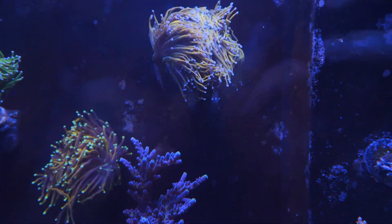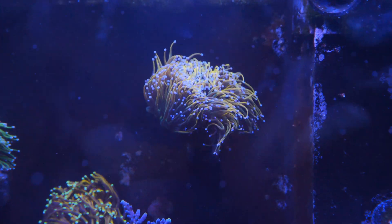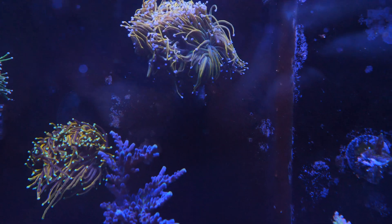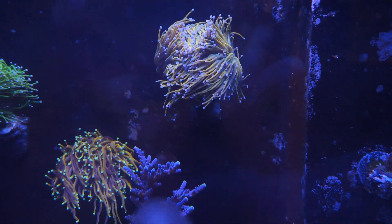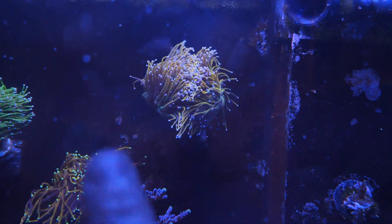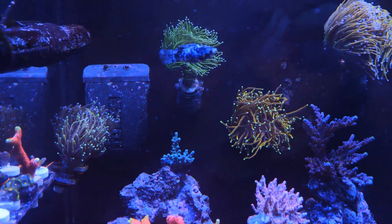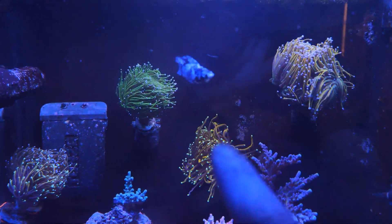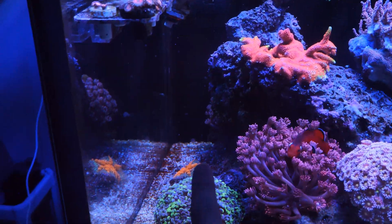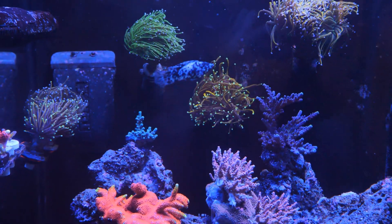There's my possum wrasse. I was a little worried, but they get along fine. Possum wrasse doing possum wrasse things — he just circled around his torch in the back. I kid you not, I think he spends a couple hours a day doing this around that little back side. Yesterday I saw Molly — he was just stuck in that corner back there, so I'm not sure what happened. But he's out and about today.